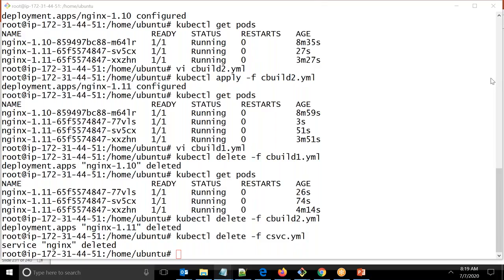Rollout means you're making sure your new version of the application is available for the customers to use. At the same time, you should always have a backup plan in which if there is some issue, you should be able to go back to the previous version, which is what we call roll back.